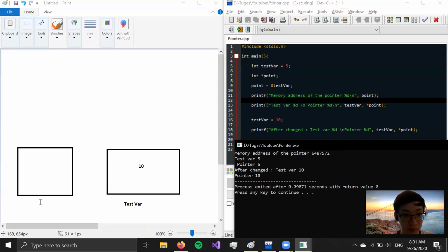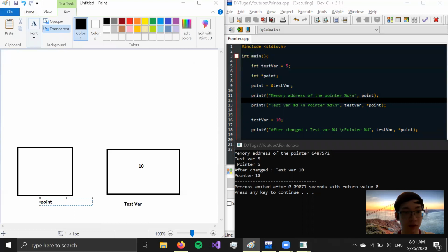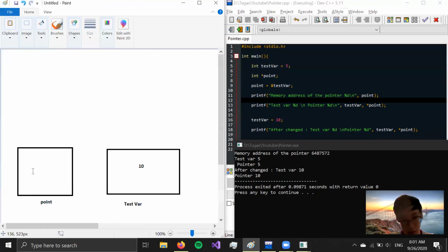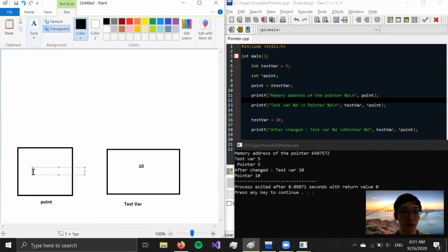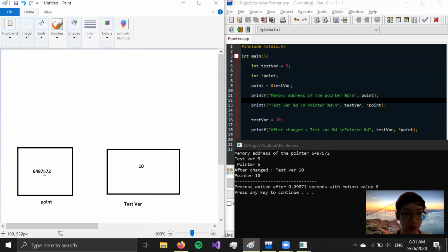So this is pointer. And in this point variable, the value is, well, the address. So it is kind of hard to explain pointer because it is a very abstract thing, but it is basically not copying the value, but it is, as its name, pointing to another variable.